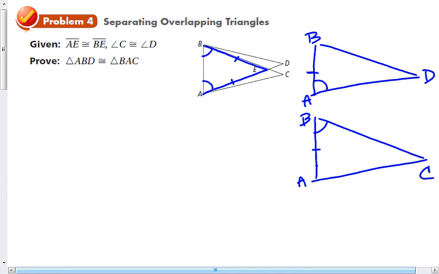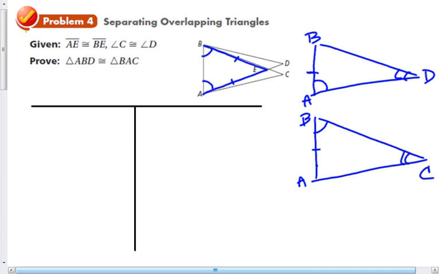So we have ABD, and then I need one more thing that is given, and that's that angle C is congruent to angle B. So we have that. So we have angle side that those two triangles are congruent. And that's the way we're going to do it. So we're going to use the isosceles triangle theorem to work this out. So, column proof. I'm going to set up my givens here.